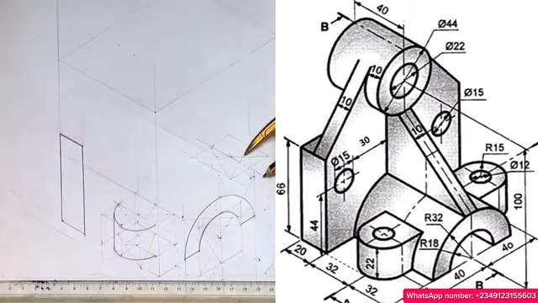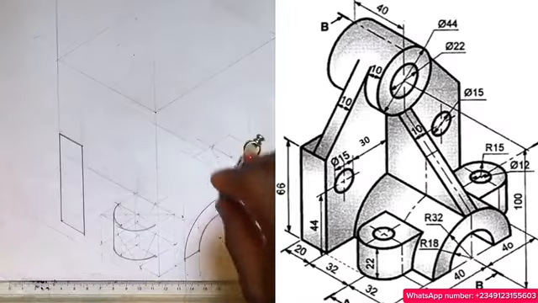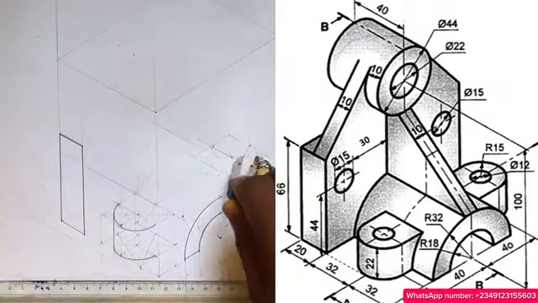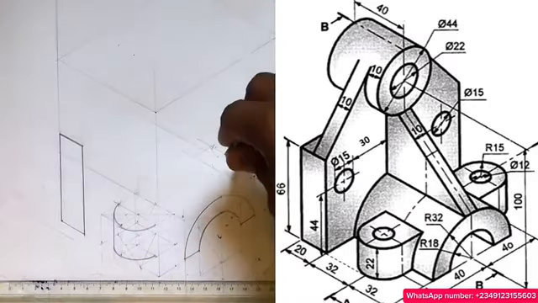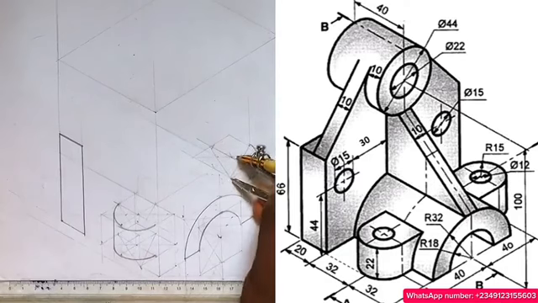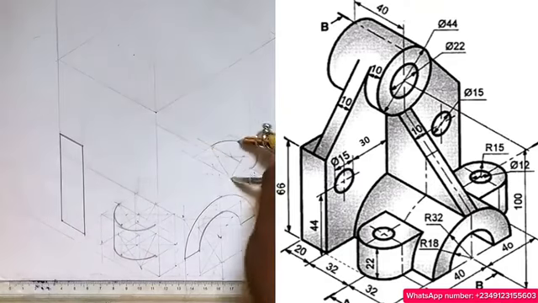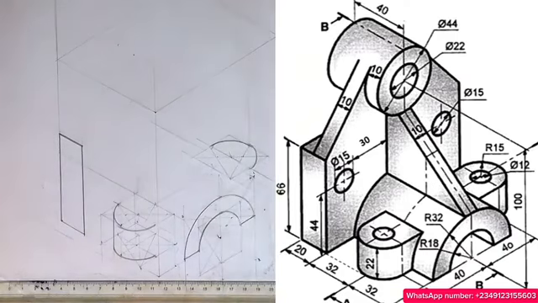So connect this point here to this. I'll try to connect these 2 points together, as you can see. Next up, I'll come to this point here and connect this to this. So I have that curve there.